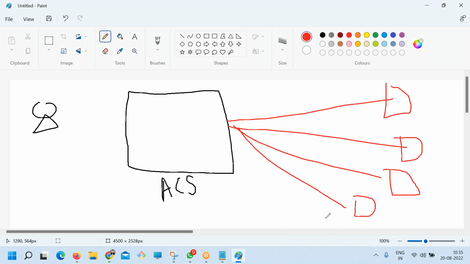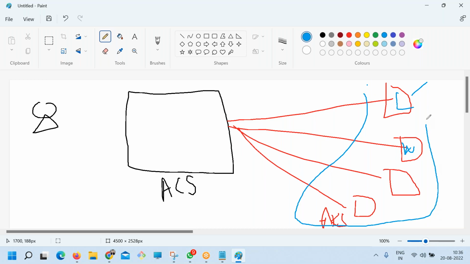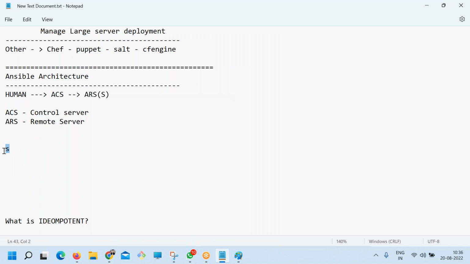The ARS can be Linux or Windows, any version of Linux and any version of Windows. I'm calling it a server because it is the place where you run applications. You deploy the application from here to this place, and you take actions on it. Are you all understanding? Yes. Okay, so that's the ACS.